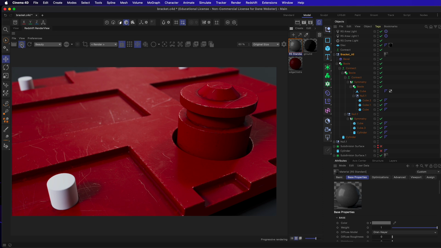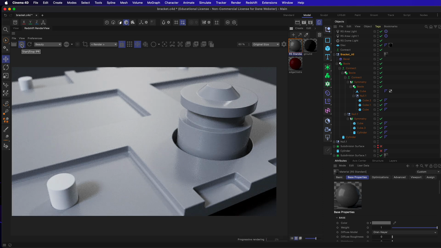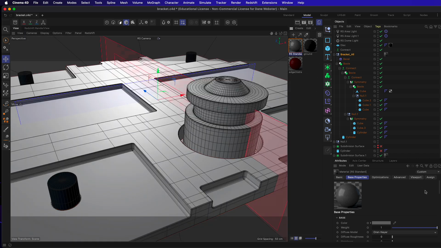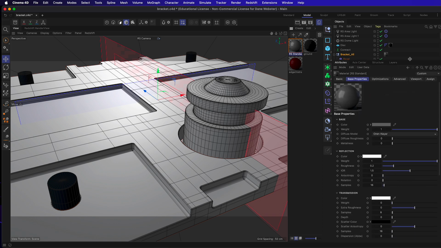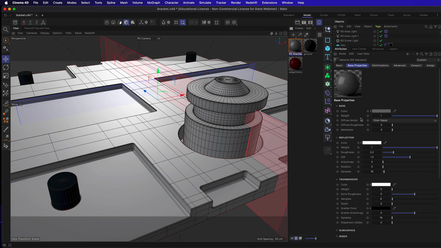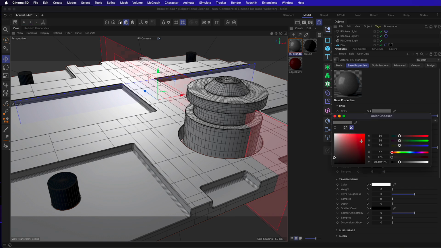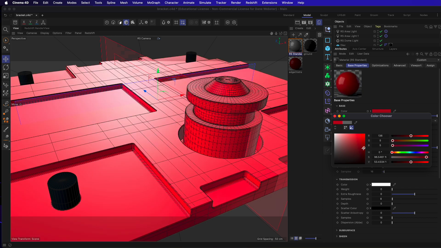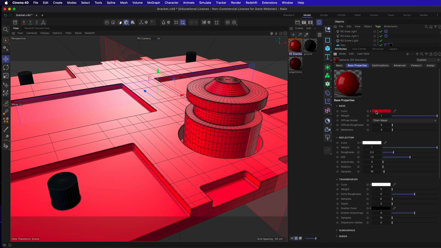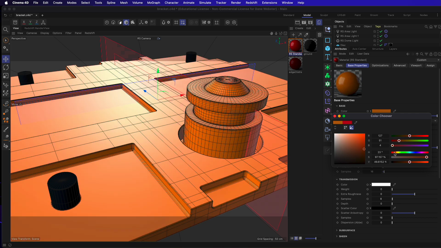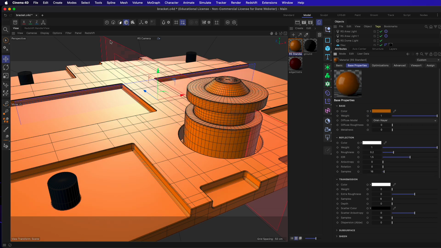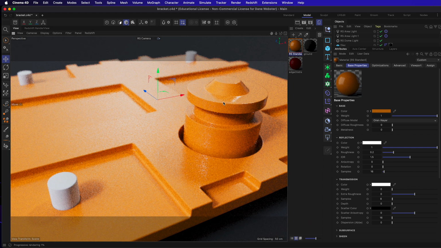We'll go ahead and just set up the IPR. So you can see we have a nice clean looking plastic setup. I'm going to go ahead and let's bring this up here. Okay, so maybe just so that it's clear from time to time, let's make it a little more orange maybe. Okay, I'm going to call that good. I just want to put a color on here just so that as I'm setting it up and using a mask to peel away what's below here, that I can see the metal. I don't want to do gray on gray.